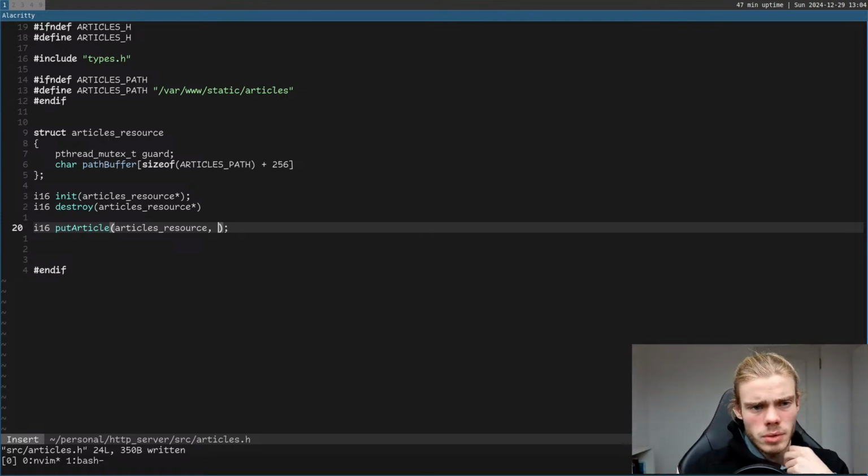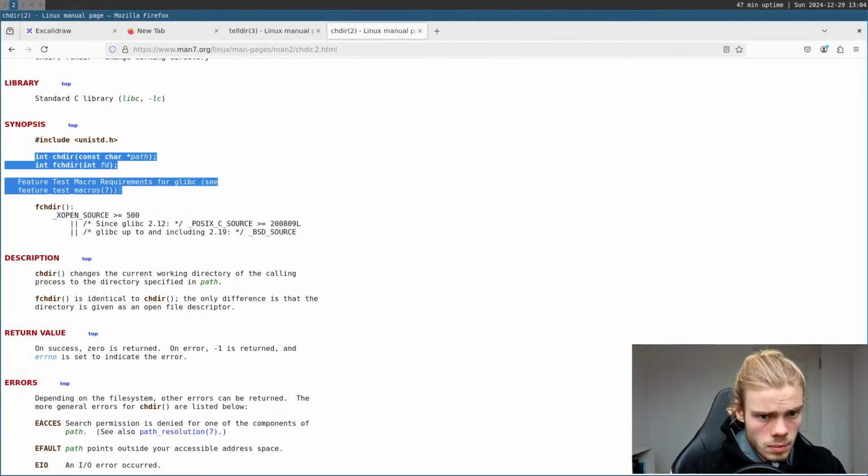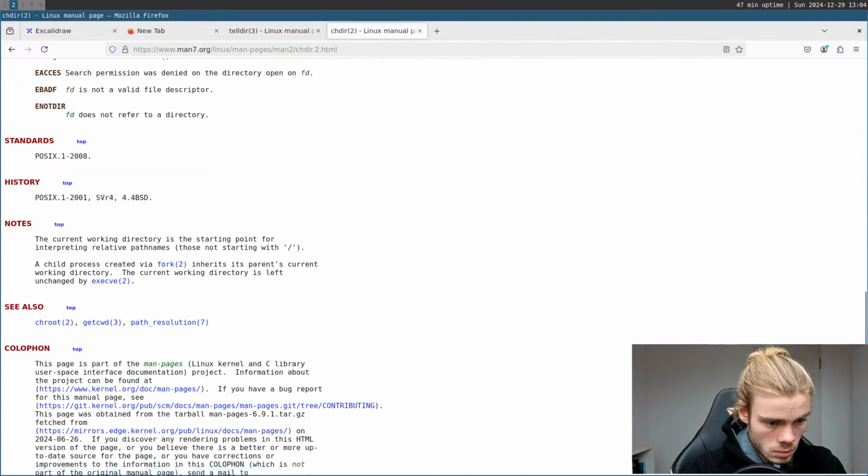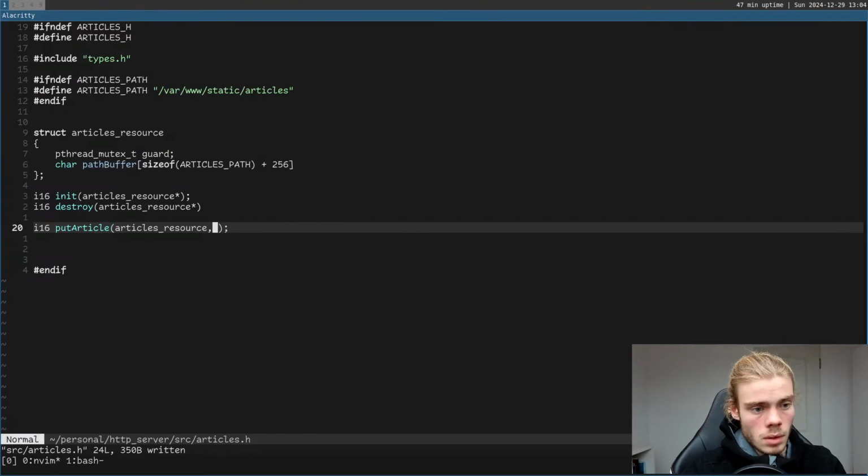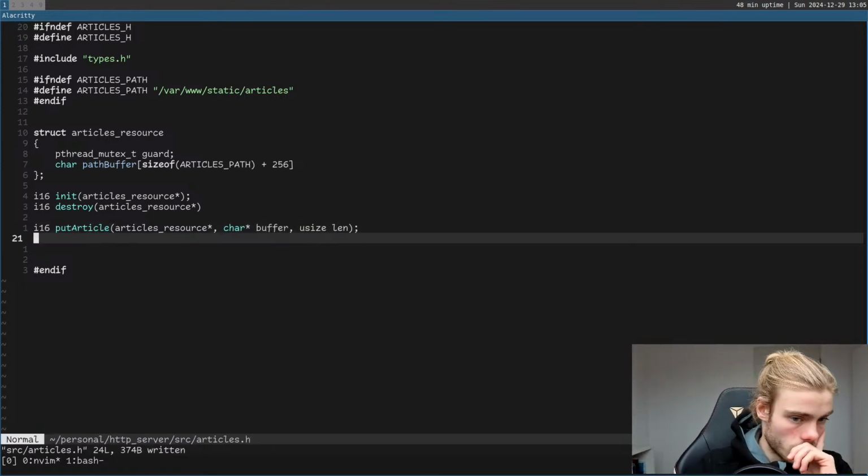I mean, do we need the mutex? Probably. So put article into this, and we have some char star buffer and usize, buff size, buffer length, or just length, I don't know.